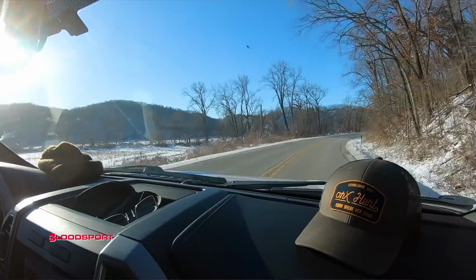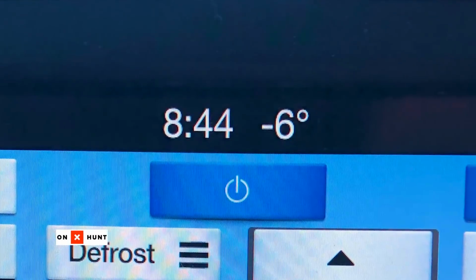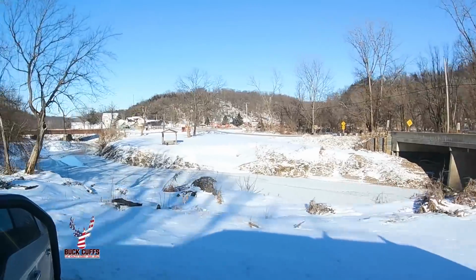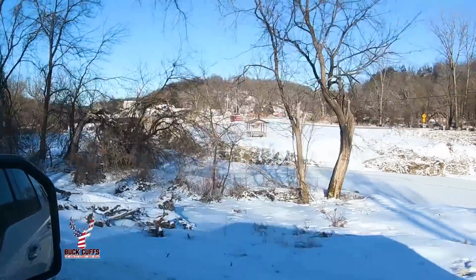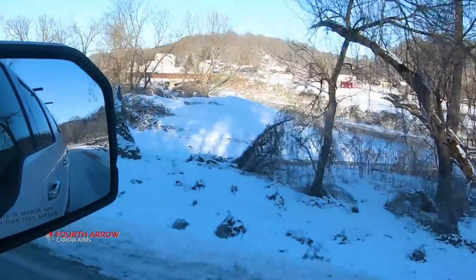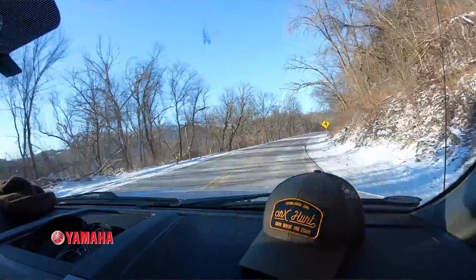It was bitter cold the day we were going to meet Chris. My truck showed -6, and I heard on the radio it was -15. I was thinking about deer surviving in this area during multiple days of sub-zero temperatures. Those conditions would certainly limit antler growth and fawn development unless adequate quality resources were available.